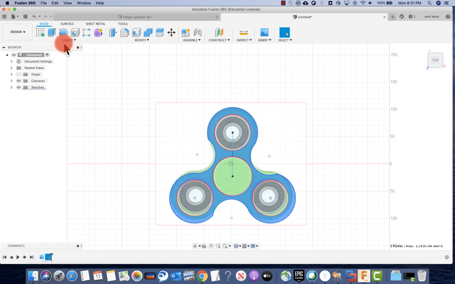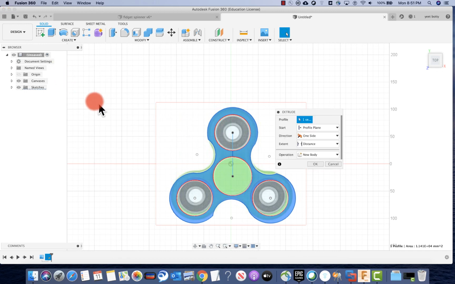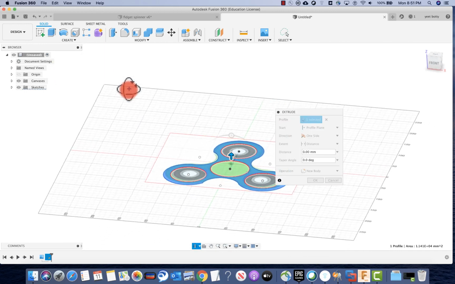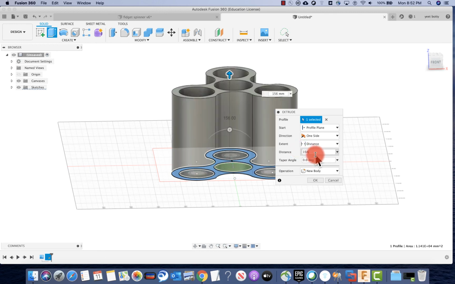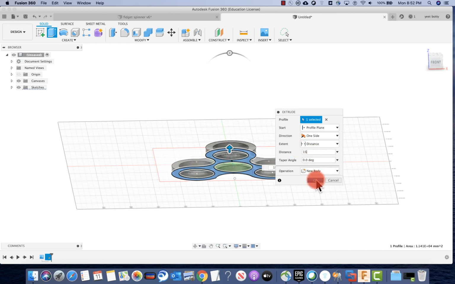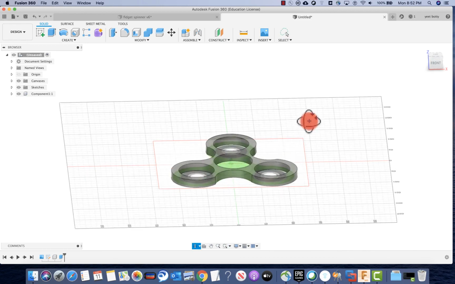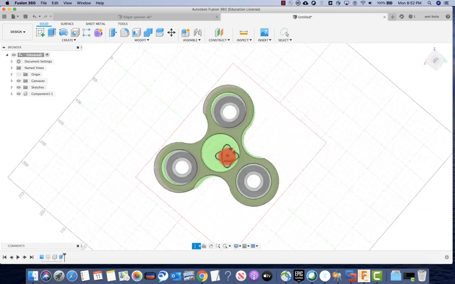Either press E or go to create and press extrude. Make sure it's going up, and I recommend it somewhere at 15. Oh, oops, 15. And when operation, make sure it's new component. We'll be using the joint tool. You get something like that.